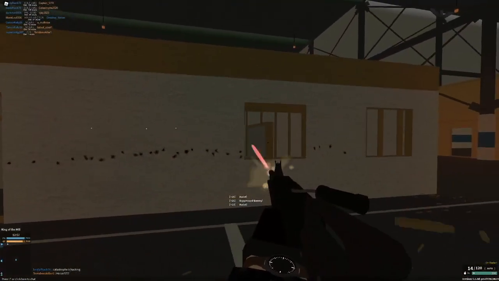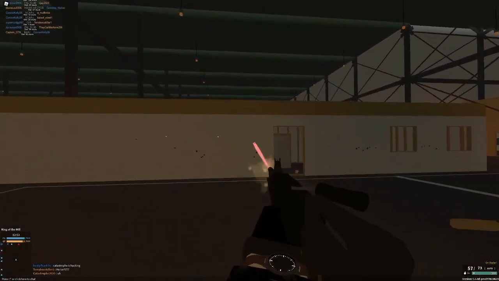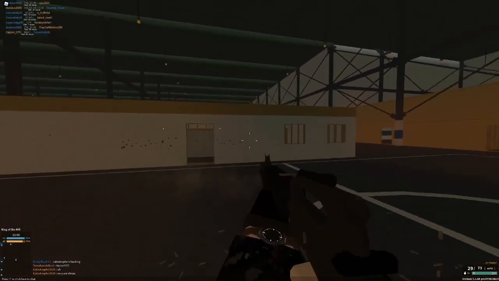And this is probably the best strategy. You don't even have to do weird flicks to do this. You just gotta shoot at a wall. And eventually you'll get hit markers.